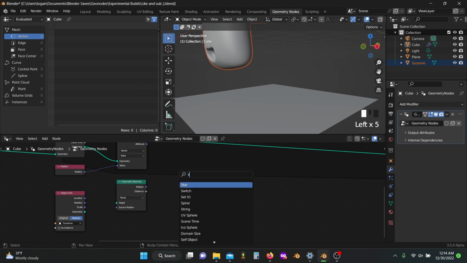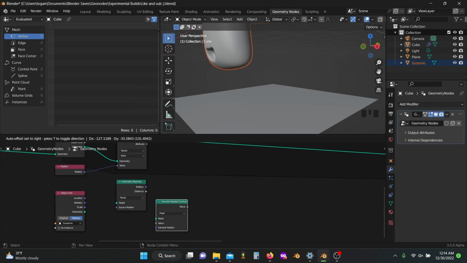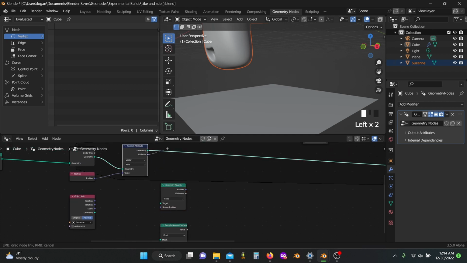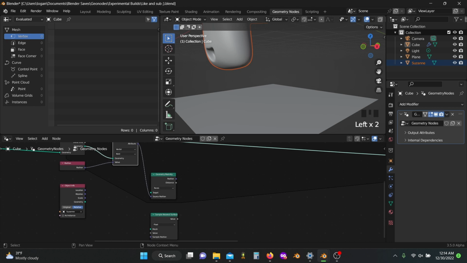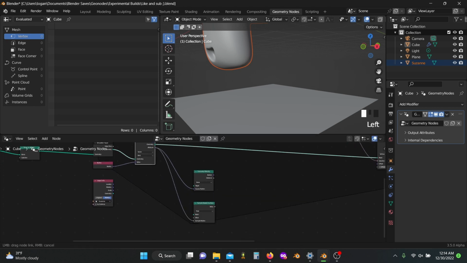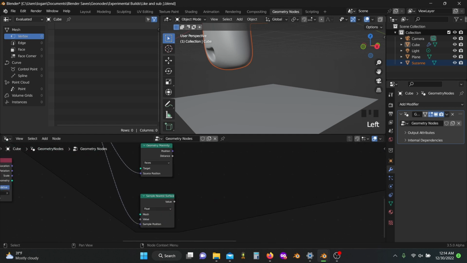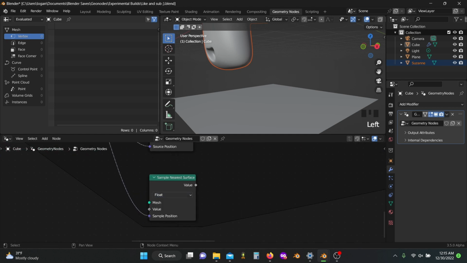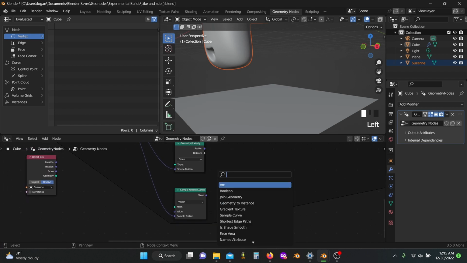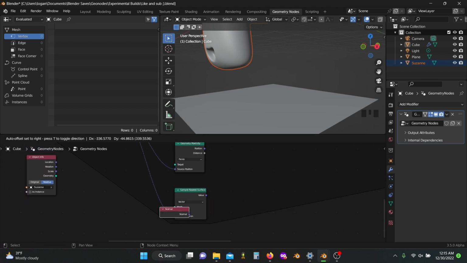We'll also grab a sample nearest surface node, and we're going to plug the position attribute we capture here into the source position and the sample position on our respective nodes. Set this from float here to vector. And we're going to capture the normal value of the nearest face.